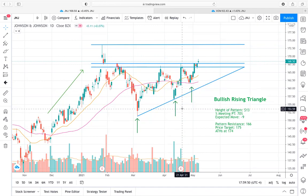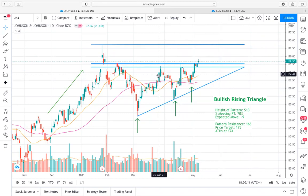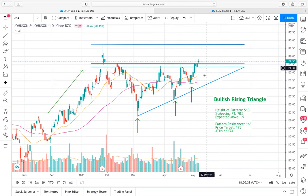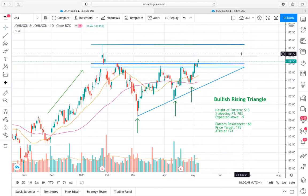We had a really strong earnings event and a strong reaction on the buy side that led to a really nice reaction — a low that basically got halfway to our support zone before making a move upwards. So it's still a rising triangle. We filled in more than 60% of the space of this trend, which is what you want to look for to make sure your trend is valid, because you don't want to assume it's a pattern when the triangle is only encompassed by about 30-40% of price. The fact that price fills a good portion of the triangle shape does make me feel good about the duration and the bias that comes with the breakout.